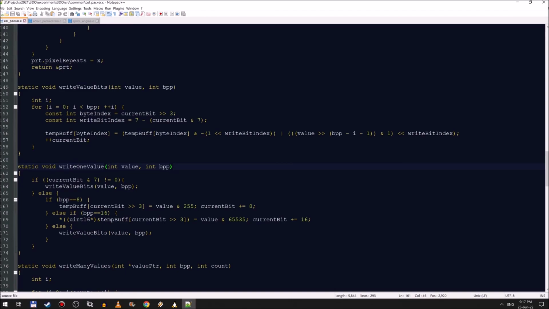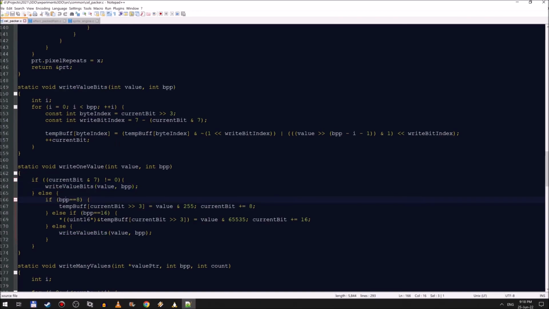To make it a bit faster, if the current bit is not aligned, I will run this, that would do some kind of loop and write bit by bit. Irregular, very packed bits.